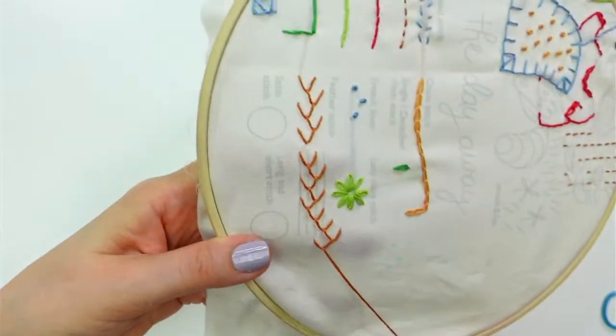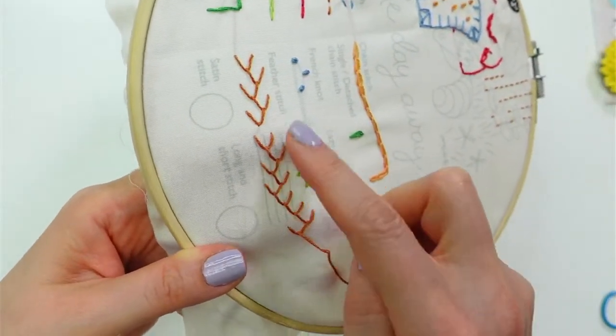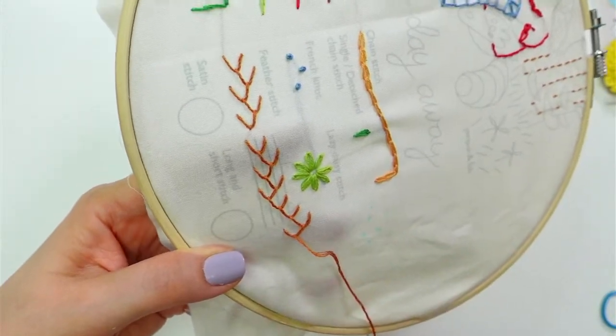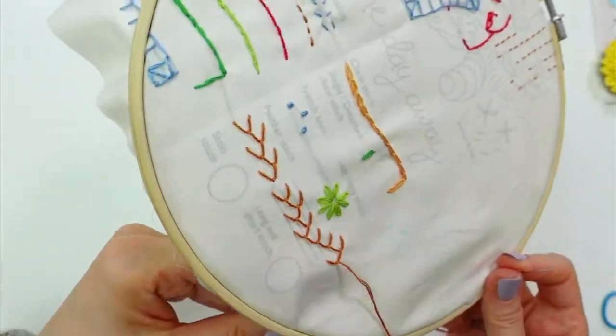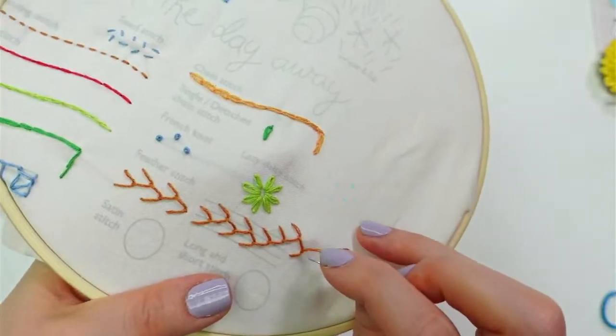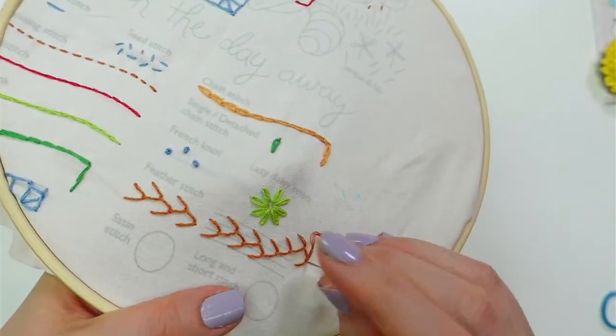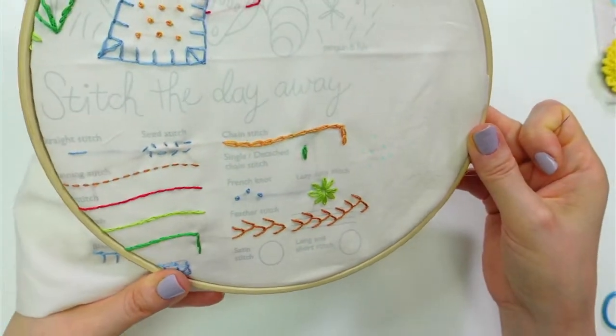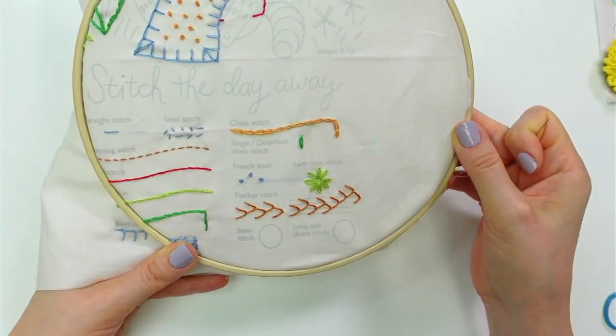But there we go. So you can get all piles of different shapes with those feather stitches if you just keep going one direction and come back the other. So that's just kind of fun. All right, so I'm going to tack that down with that last little anchor stitch, so it'll hold that last little V. Fun! Okay, so there we are.